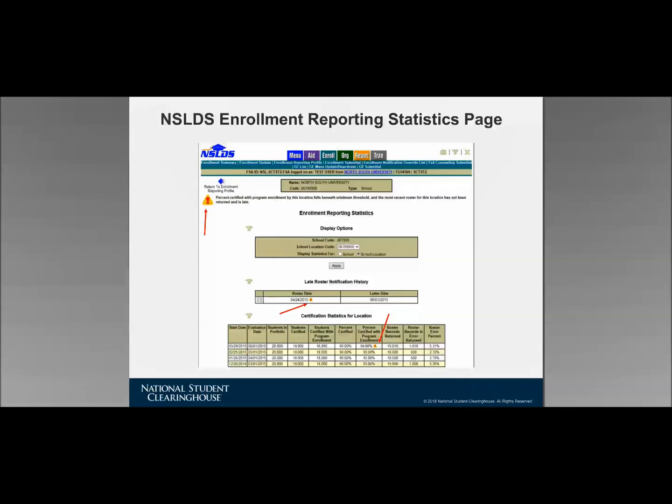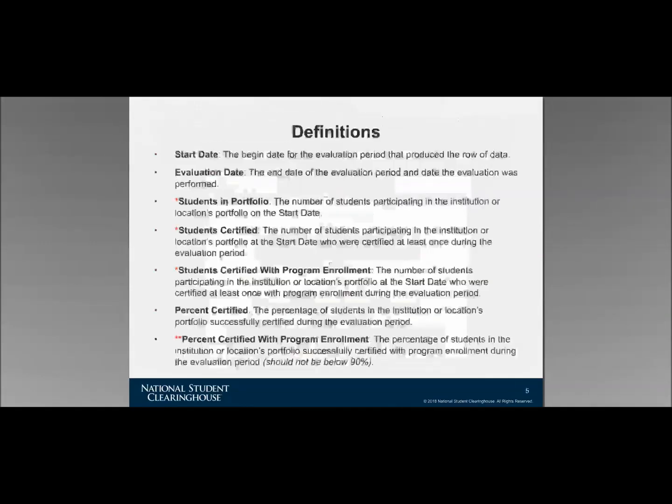For Clearinghouse participant schools, the roster icon should not affect you, and that's because our existing and really long-standing process that we have in place for responding to rosters is such that we don't respond to rosters untimely. So that's our commitment to you month in and month out. We have mechanisms in place. We have dedicated humans here that are monitoring that roster response process to ensure that there is not an untimely roster response. Untimely would be more than 15 calendar days of receipt. So you, as a Clearinghouse school, should not see a roster date late notification for your enrollment reporting statistics.